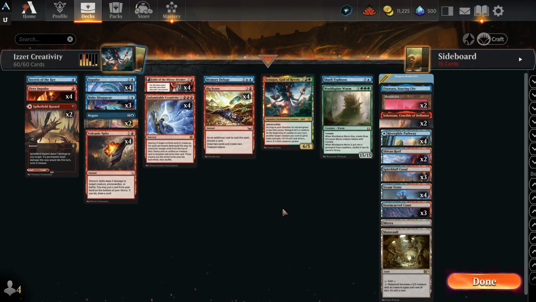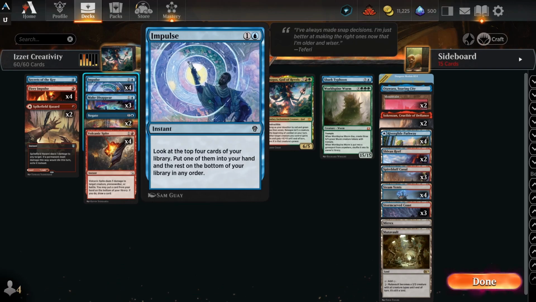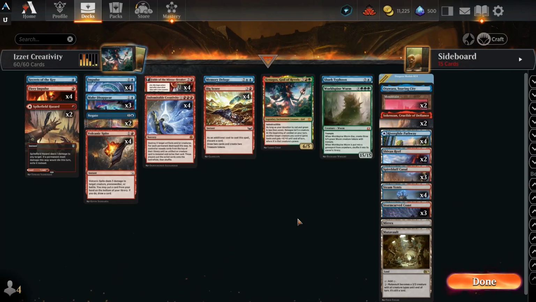power of the rest of the cards of the deck, where you have some protection with Negate, Make Disappear for the tempo, Impulse to dig a little bit into the deck, Fire Impulses, and Volcanic Spites for some early interaction. You're already playing a pretty solid deck overall, especially with Fable by itself kind of just being an engine. And just those cards alone can kind of just help churn the game along.